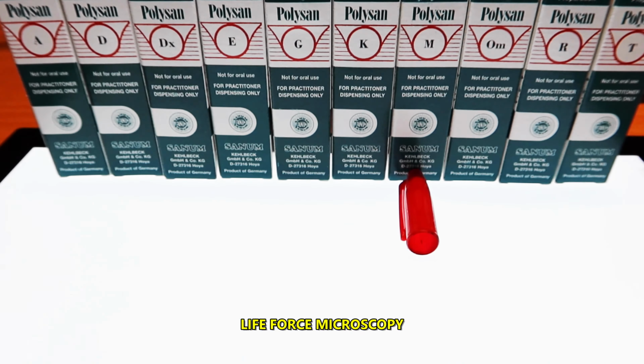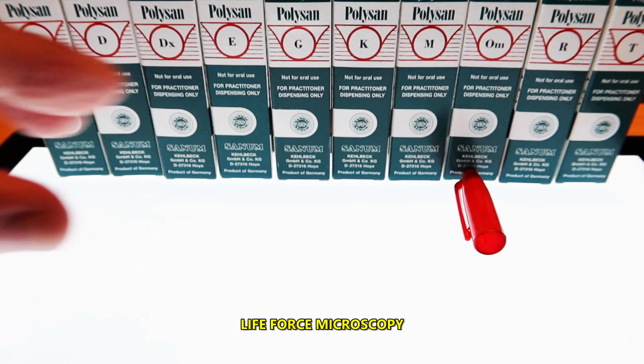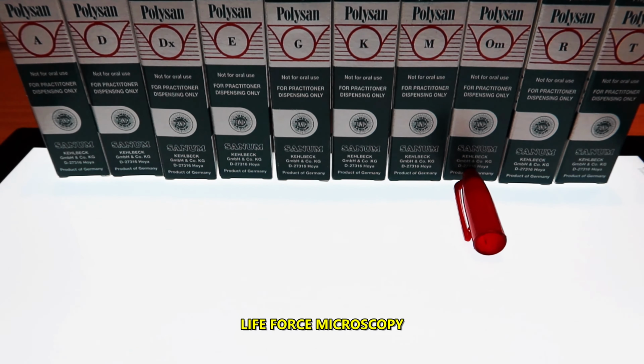Polysan M. This one is a very useful polysan that is typically used to detect malaria. Then we come to Polysan OM, used for neoplasms, both benign and malignant, cancer-related pain, precancerous states, intestinal problems, food allergies, vein diseases, etc.